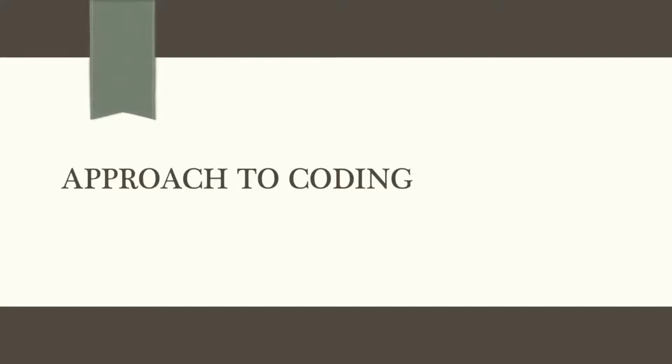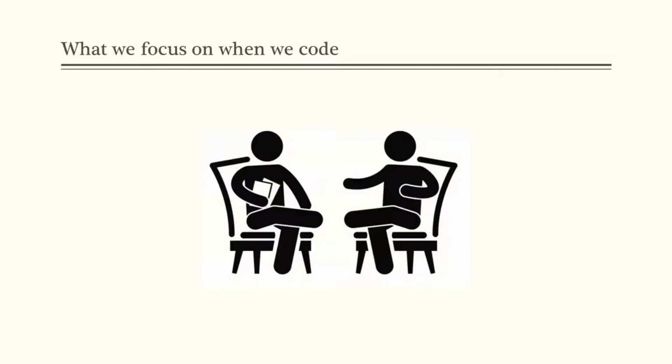So first of all, as I said, what we focus on when we code: we can't read people's minds. So we don't know what the patient's thinking and feeling inside, and we want to be very careful about assuming we know or trying to interpret that. We also don't know what the therapist is thinking and feeling, and we want to be careful about inferring that as well.